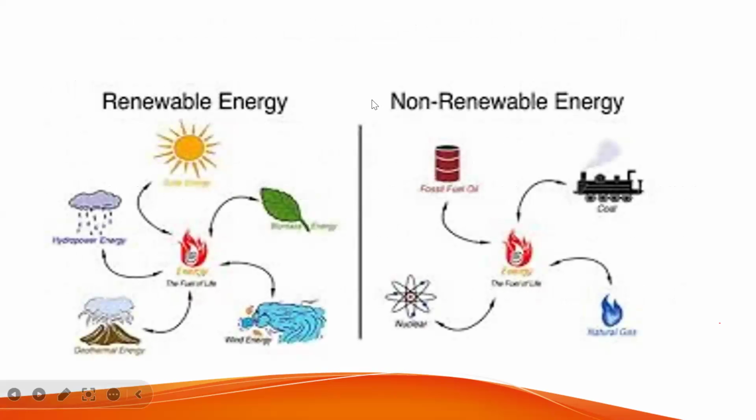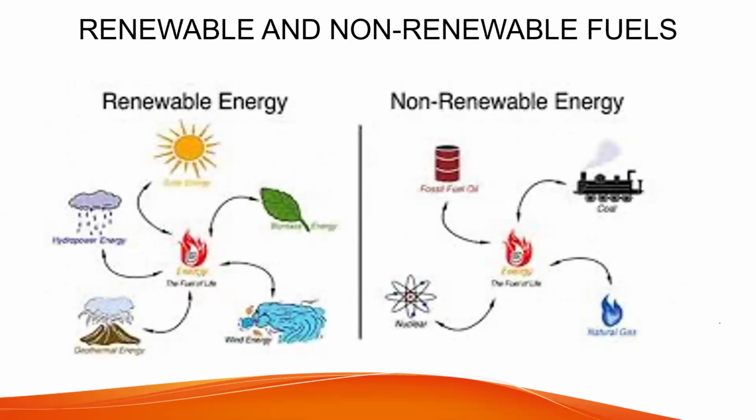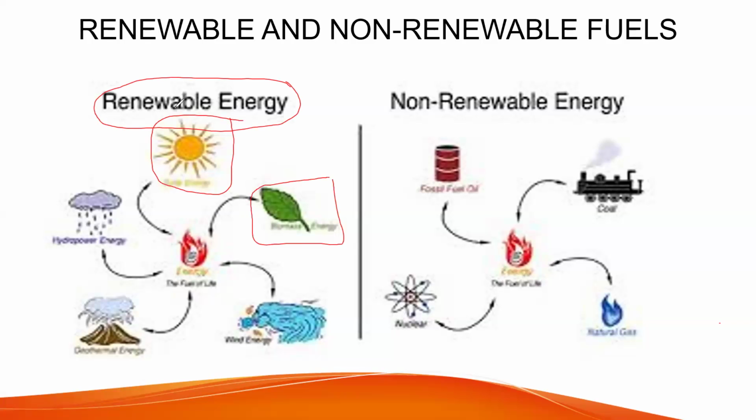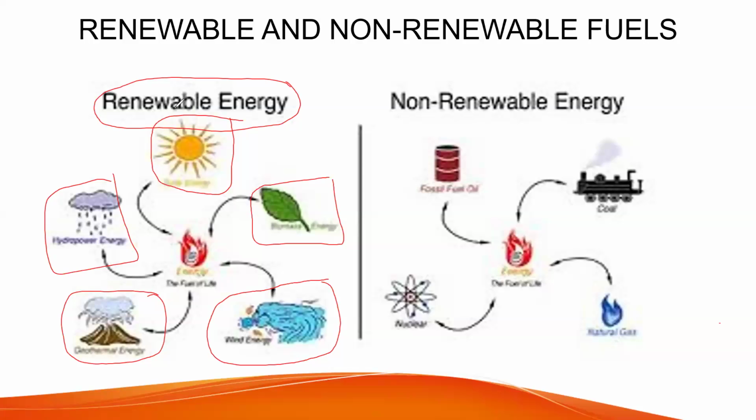So we are also going to look at renewable and non-renewable fuels. This diagram is not so clear, but I'll read for us what these diagrams are showing us. For the renewable fuels, this side, I hope you can see with me. We have the renewable energy, this side. It has the sun, which is the solar energy, which is produced from the sun. Then we have biomass, which comes from decay of living organisms. Then we have wind energy. Then we have geothermal energy. Then we have hydropower energy. So we are going to look at those in detail. I'm just showing us because the resolution of the diagrams may not be so clear.